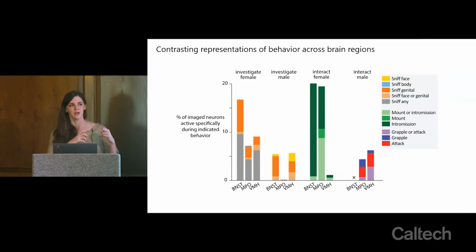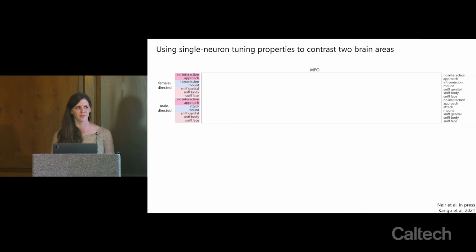Like you could do this in a hungry animal versus a sated animal and see to what extent the tuning of cells changes, or you could look in an animal that is wild type or mutant or normal and drug treated and see how these response properties shift. Another way that's maybe a little more helpful for visualizing this is to just cluster cells by their behavioral responses. So what I'm doing here is I took annotations for 14 different behaviors that had been manually scored for a series of imaging experiments.